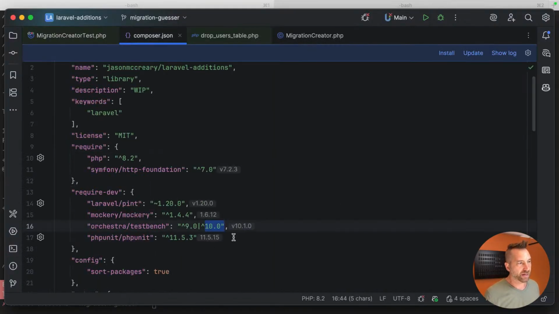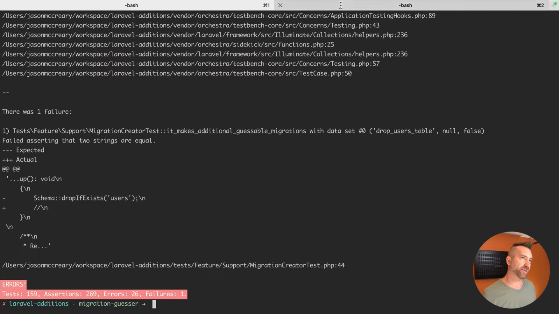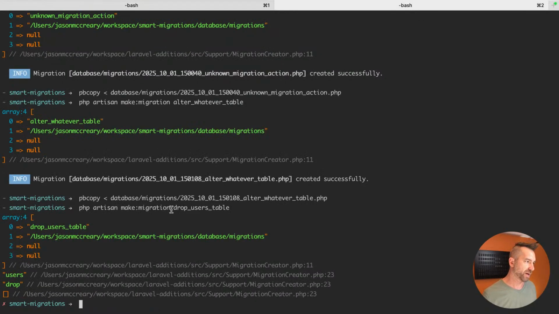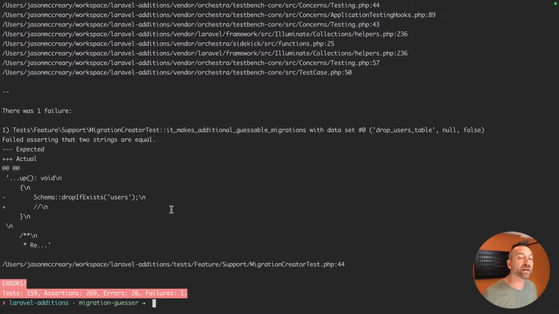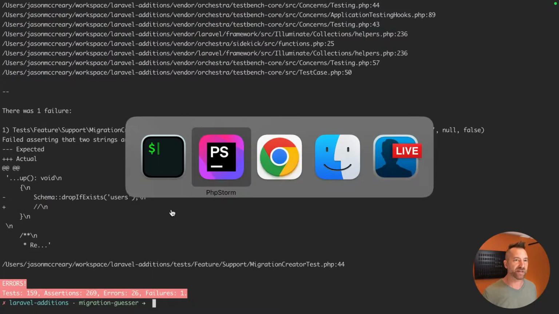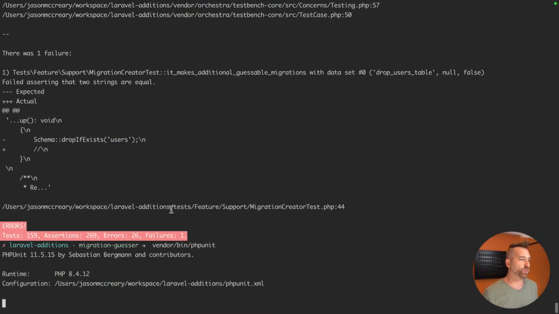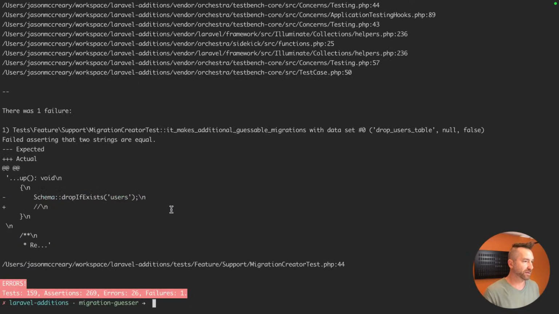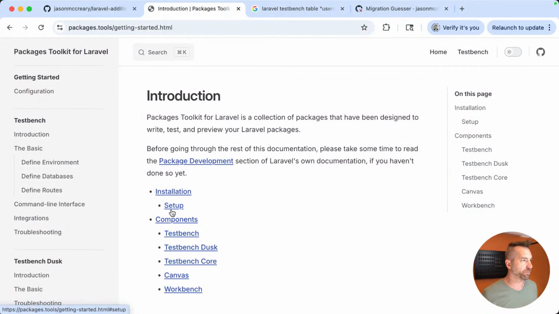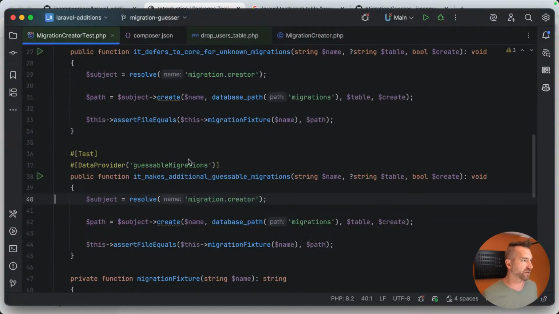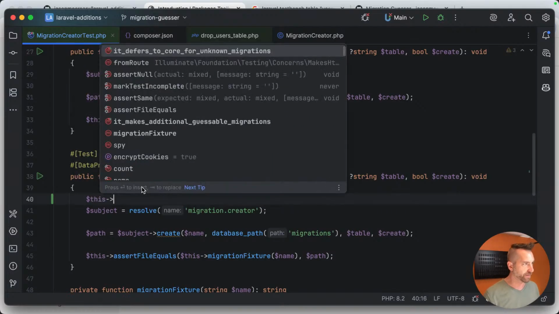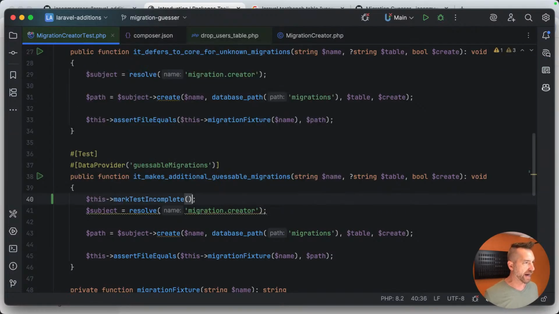Yeah, see, I'm still on 10. I think they're on like 11 now, in fairness, maybe even 12. I don't know. I'll look into upgrading. Again, I don't want to gripe about Testbench the whole stream. It's just clearly something's missing here, right? I don't know why rerunning this isn't clearing itself out. My only guess is, if we have a perfectly passing test suite, I'm just going to mess with this one last time.